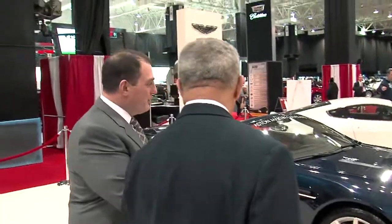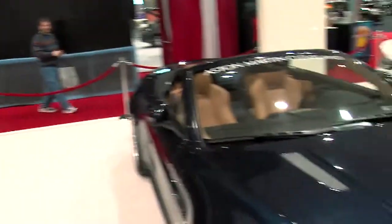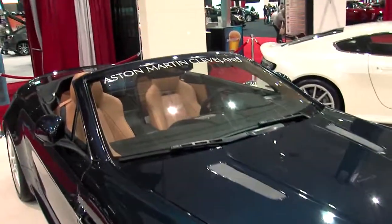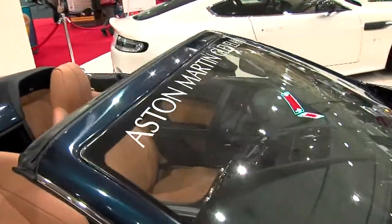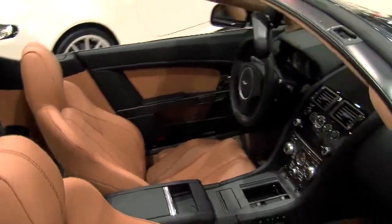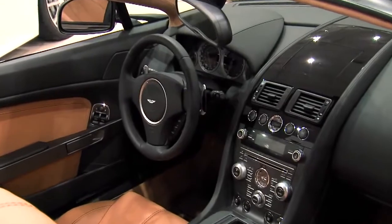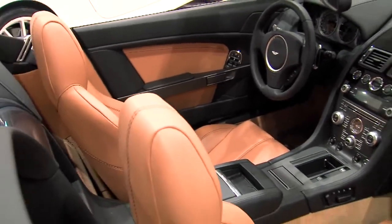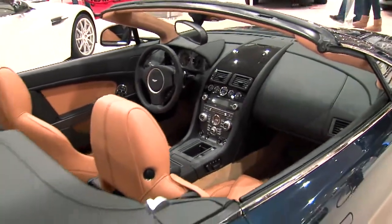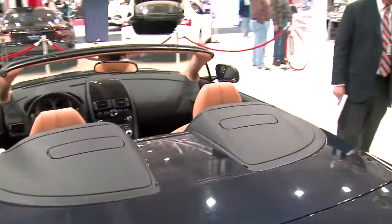What we're moving over to is here from there. There's a couple more Rolls Royces in a different section of the building. Here's an Aston Martin. Yes, luxury, but also an infusion of some sport along with luxury, and this is a beautiful car. This is the James Bond 007 Aston Martin. There's two of them, both vehicles, one convertible. This is the two-seater convertible. There's a four-seater over there. Beautiful Vantage vehicles. These are $200,000, $300,000 vehicles. So when you buy this one, bring your checkbook with you.